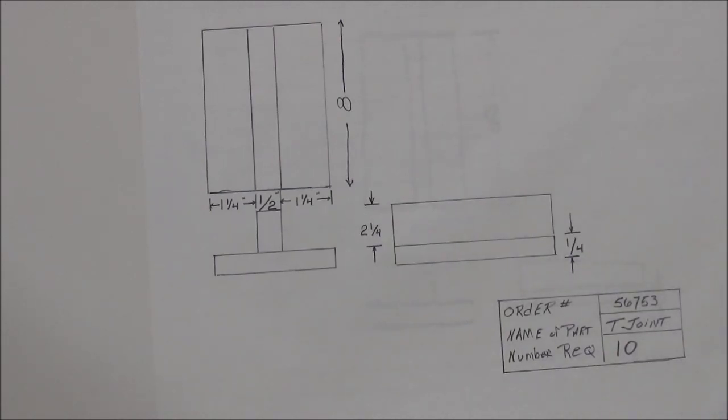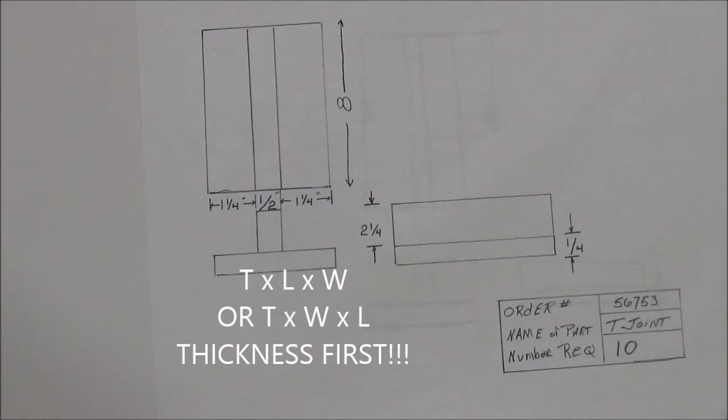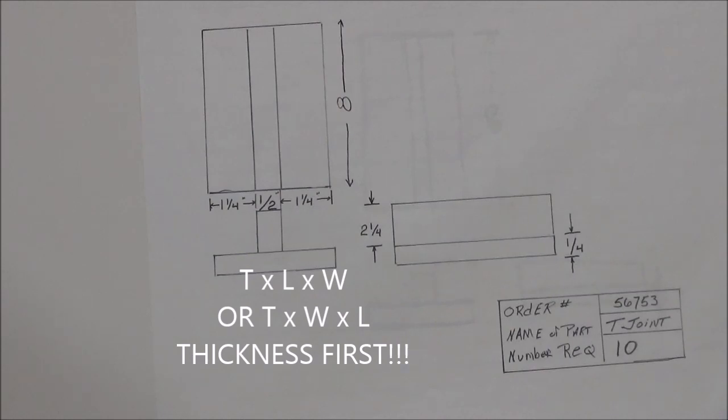Now, notice how I just told you that. That's exactly how most people would write this down if they were writing something out to give to the steel supplier. That's not quite the way we write it. We always write thickness first, then length by width. Let's take a look over here, though, into our title block. We've got a very good piece of information here. The number required, ten. Hang with Hebei as I show you how we're going to write out this bill of materials for this very simple project.